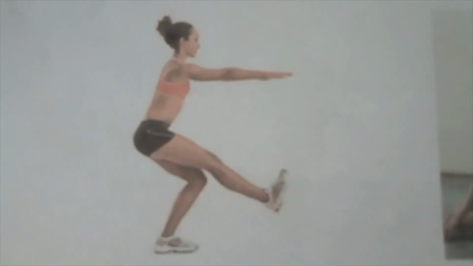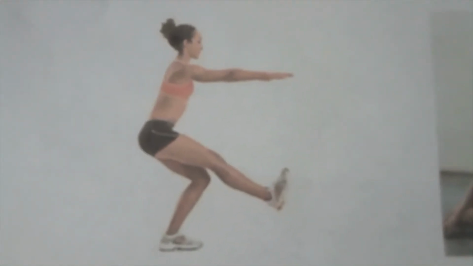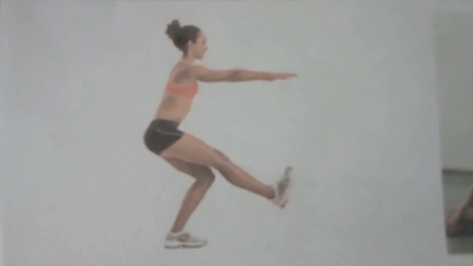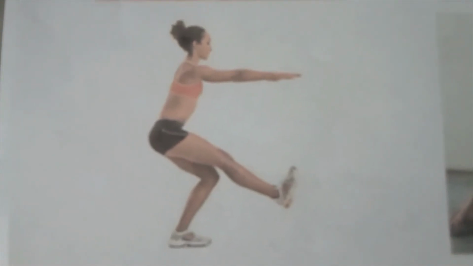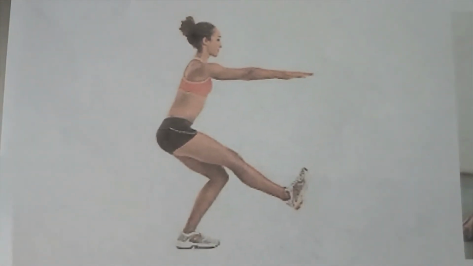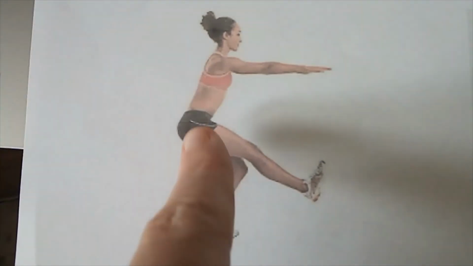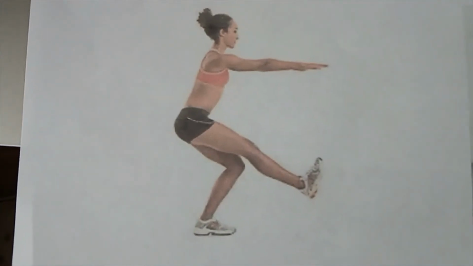But I do have some basic exercises that I'm now going to show you, which will help to strengthen the hip flexors and prevent injury. Okay, so first we have our single leg squat, which focuses on the hip flexors, but also engages the core and the leg muscles, and certainly that rectus femoris down the front of the thigh as well.